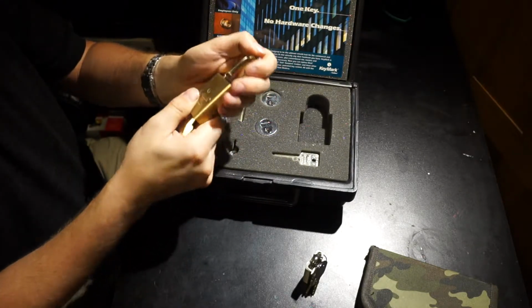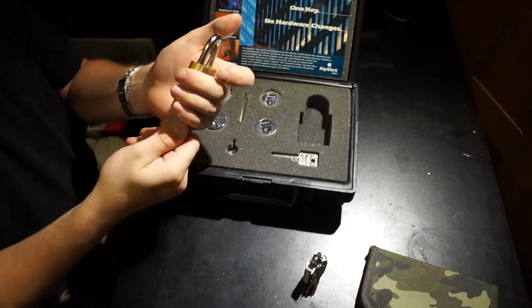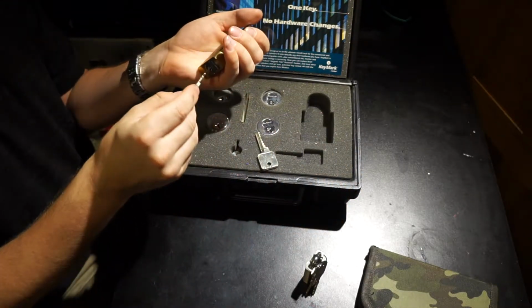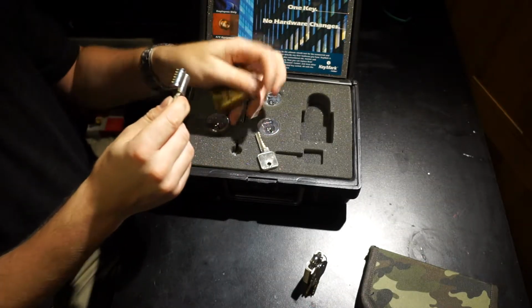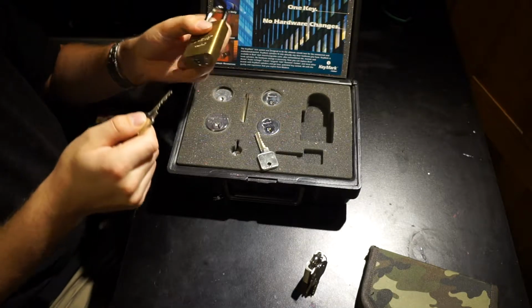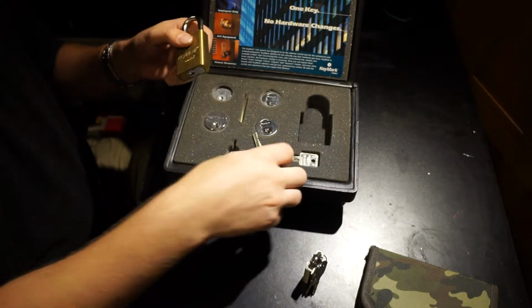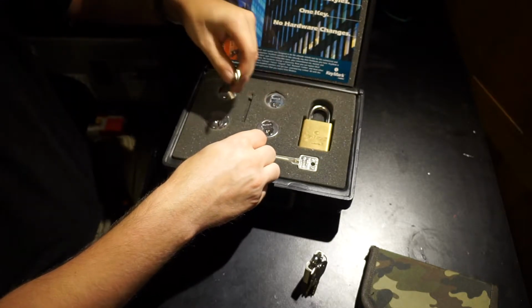Works perfectly. Really like the padlock. This whole thing's gonna go in my collection. I gotta get a set of shelves first to put them on. But gotta operate. I'm gonna bet and say, yep, that's the control. 6-pin. Well, 6-pin SFIC. I believe the ones I have are 7 pins. I'm gonna have to double check that later on, not right now. But yeah, just figured I'd share that with people.